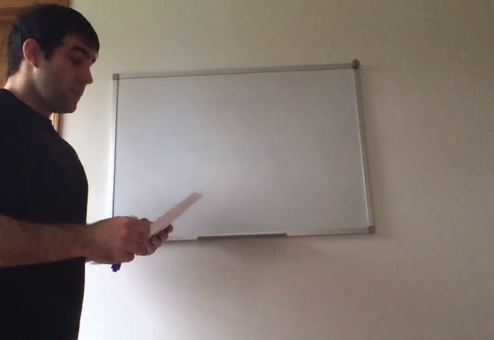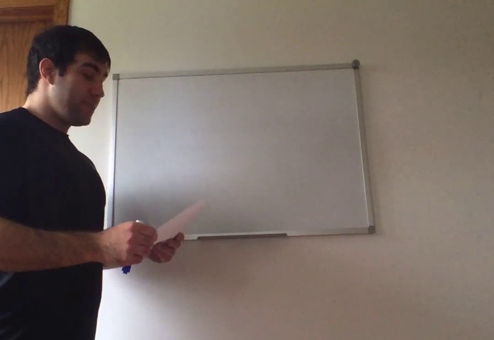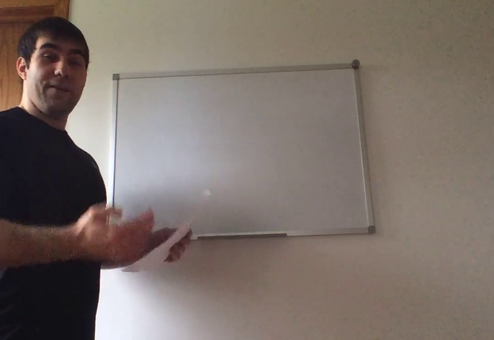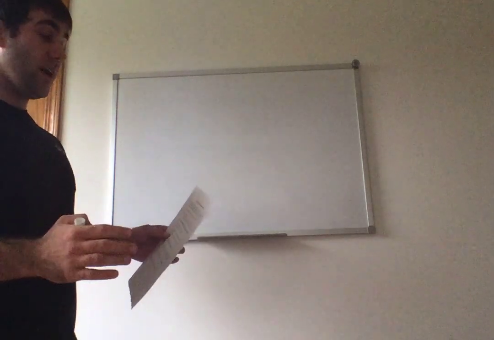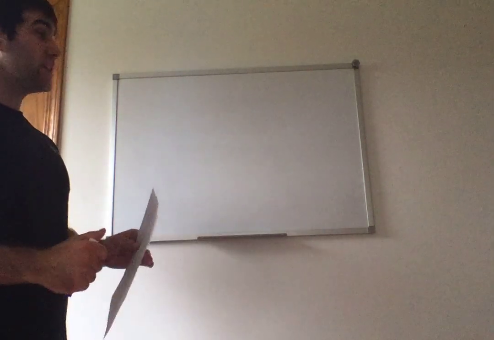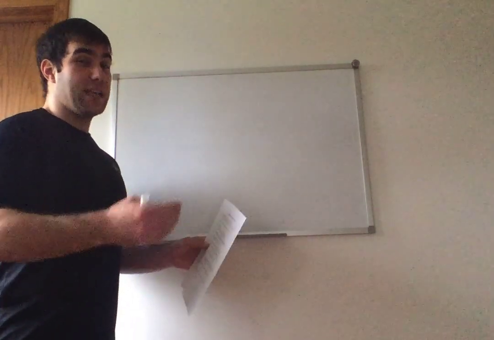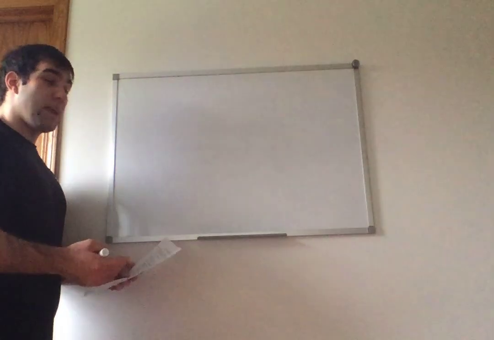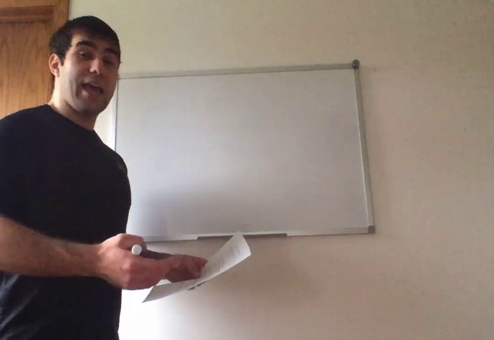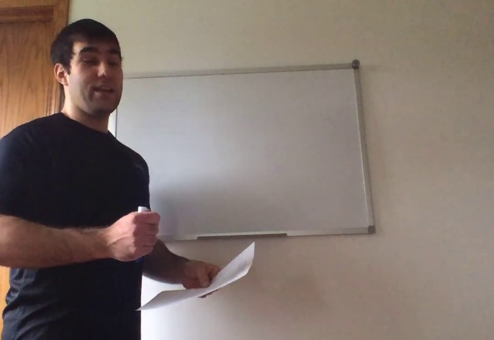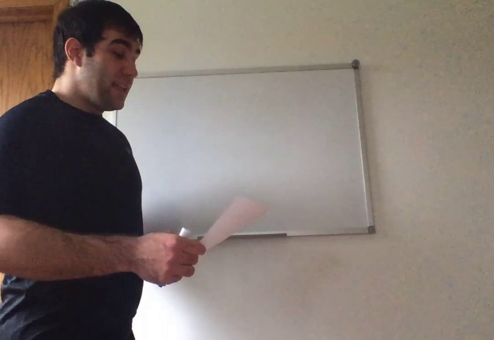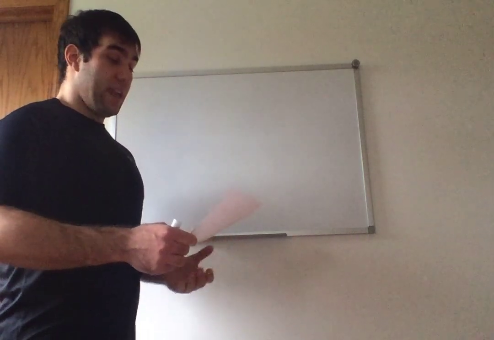Okay, so the first definition says let C be a number in the domain D of a function f. Okay, so f is some function. It can be whatever function we want, and it has some domain D. For example, if our function was a polynomial, the domain would be from negative infinity to positive infinity, all real numbers. If our function was a rational function, the domain would be from negative infinity to positive infinity, except the numbers, if there are any, that make the denominator equal to 0. Okay? So, let C be just some number in that domain.